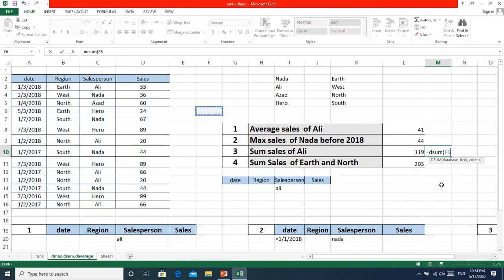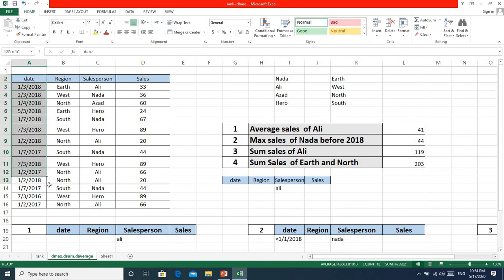Oh, sorry, I must escape, delete. I want to name my database, so I must select the database and name it, for example, my data. Okay, enter.